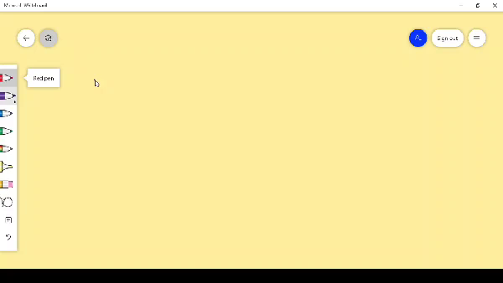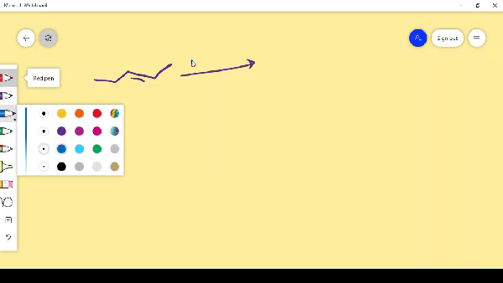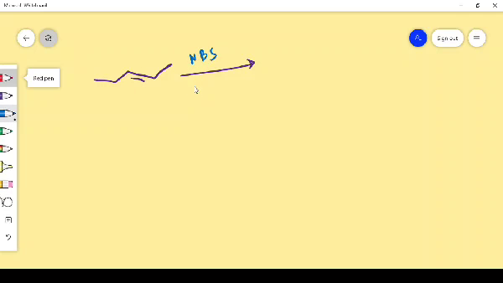Let's take an unsymmetrical alkene, right? So this is the alkene, and let's say I am reacting this with NBS and peroxide. So what is the work of NBS? It will give the Br2, and peroxide will break the Br2 in a free radical manner. So that's why allylic bromination can happen, right? So that means this is an allylic bromination problem, right?